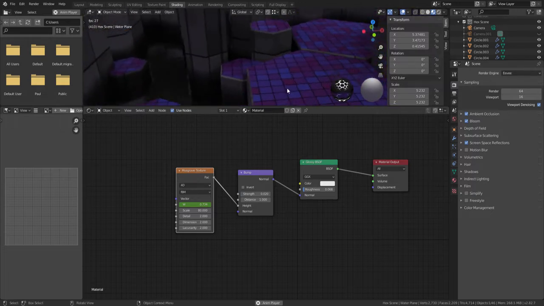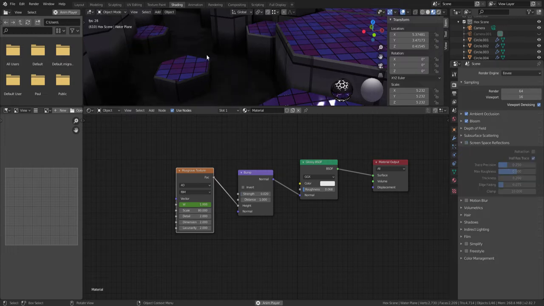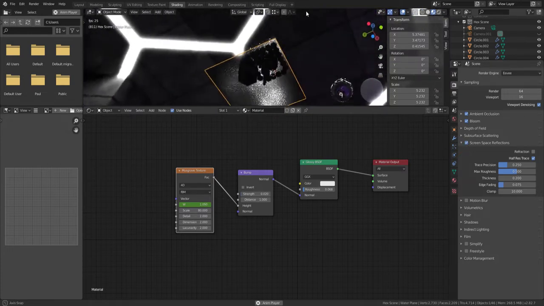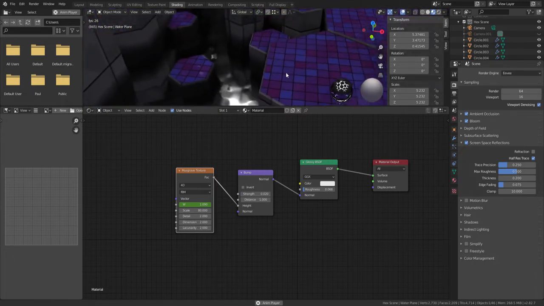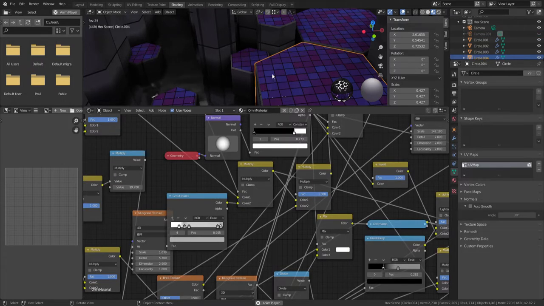And then the only other thing, I guess we could show off this. I've got screen space reflections turned on. So where is that? Screen space reflections here. And so that's where you get this reflection of the object. If you don't, then it just reflects the background. But if you don't have the background, it wouldn't look so great. And as you can see, this is all floating inside a copy of itself. You can see in the background there's a copy of this thing. And that is from Equirectangular Panoramic. And so I rendered out this image in Cycles, and that gives me the background so that I get the reflections that look proper.